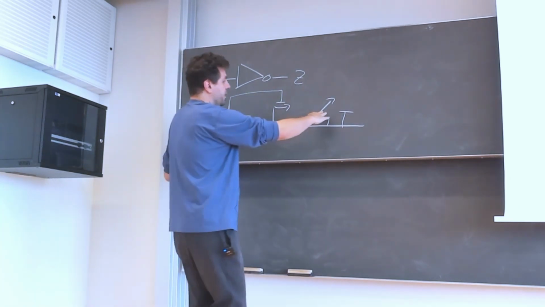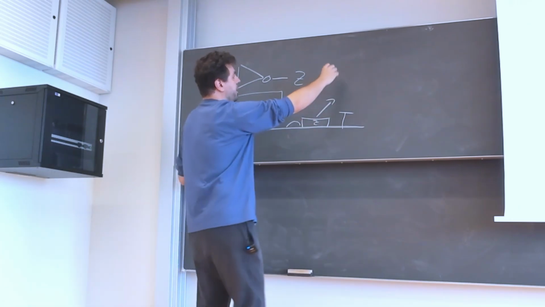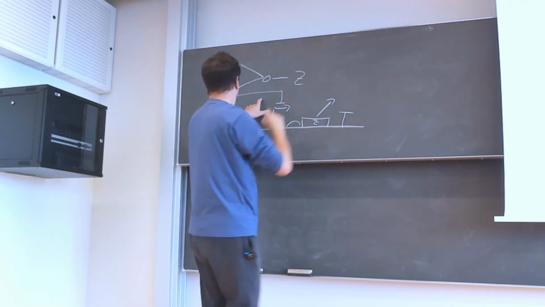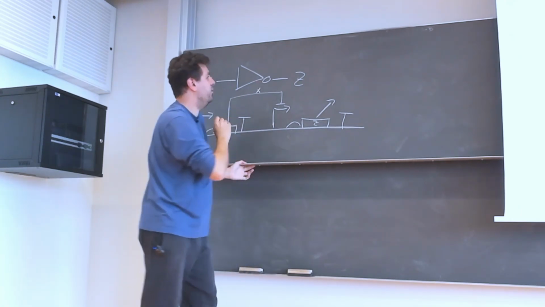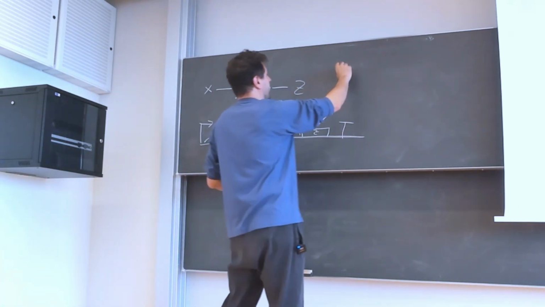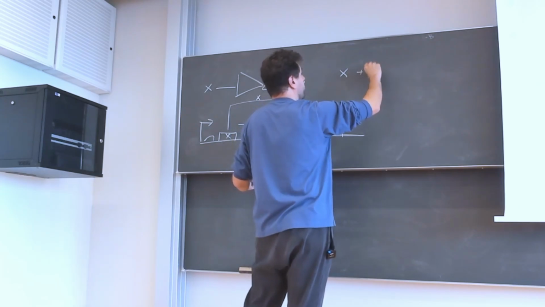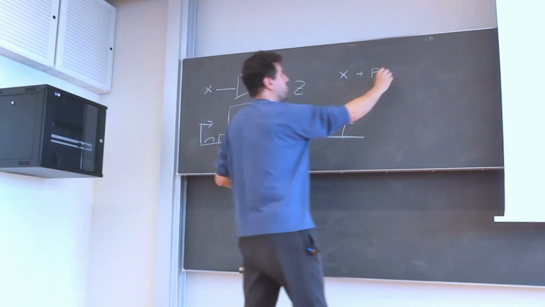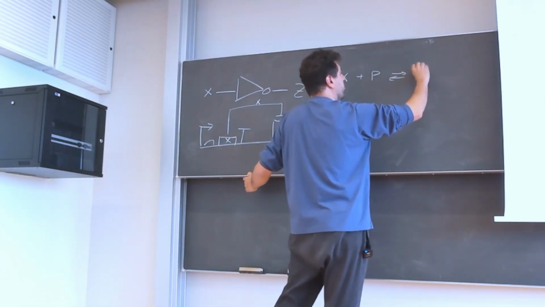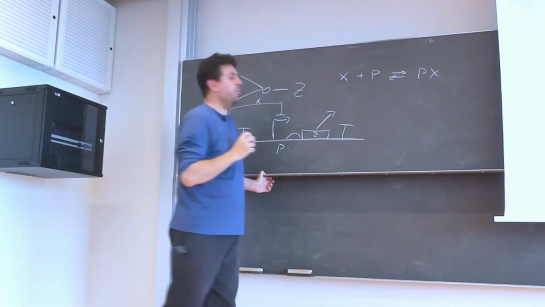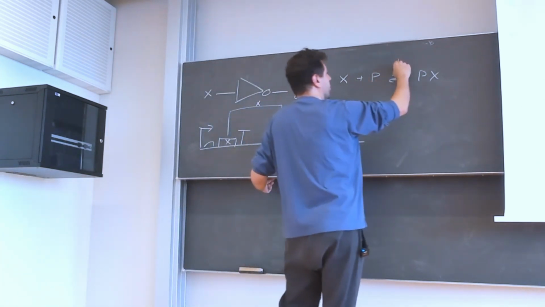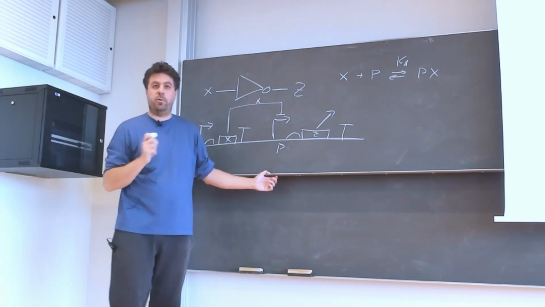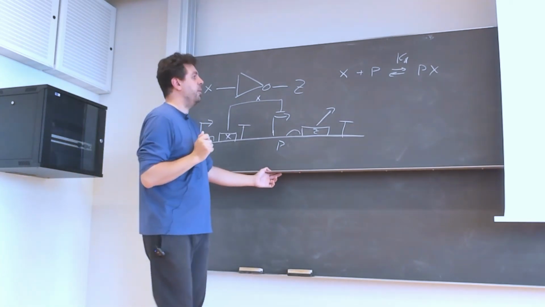For example, we already had this, right? We remember this formula, perhaps, where we had x here. This was the repressor. We had this x binding to the promoter P, going back and forth between the bound state and the unbound state. And we had the dissociation constant. We say this is a super fast process. There is an equilibrium very fast. We don't want to care about the dynamics here.